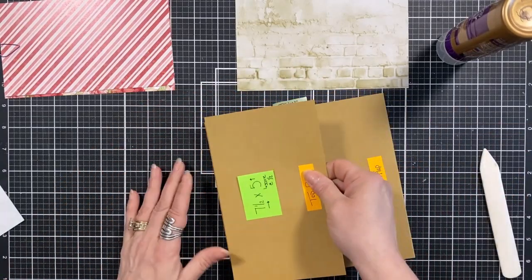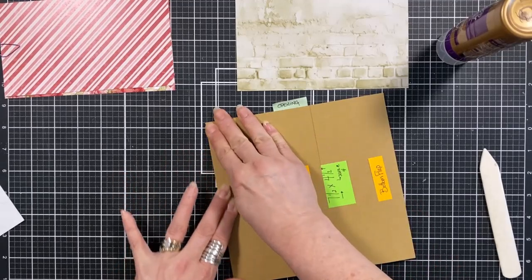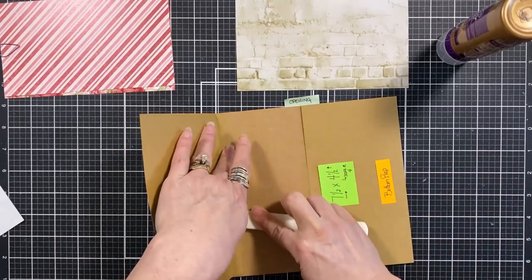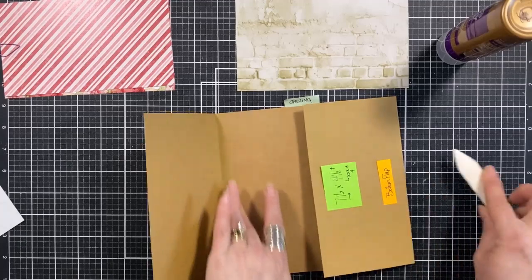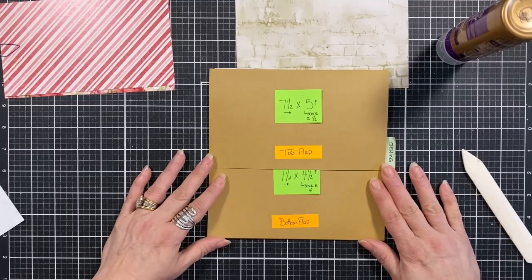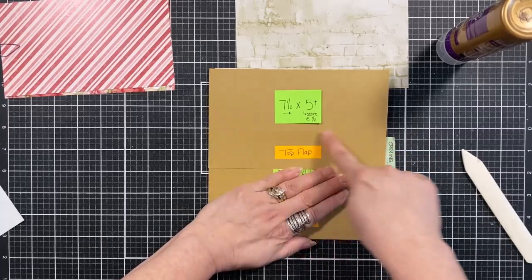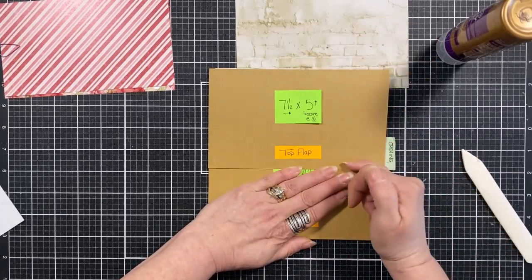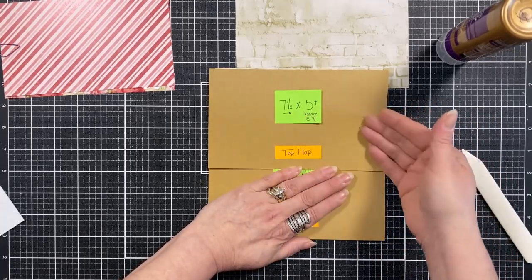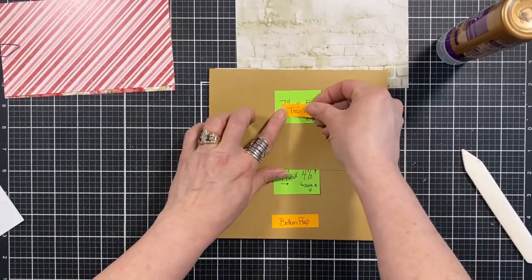And I'm just going to turn this to the side so that I can line these pieces up. Press down. I'm going to open it up and then burnish that down as well to get that glue going in there. Okay, so this piece here measures 7.5 by 5 inches, and we score at 1/2 inch or at 4.5, whichever you would prefer. Those are our two pieces.